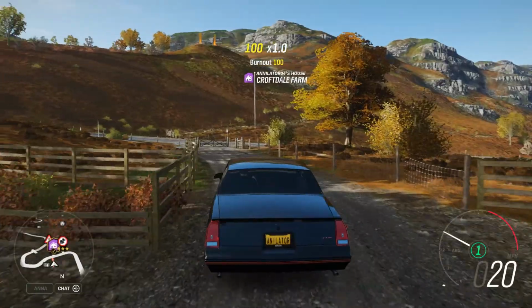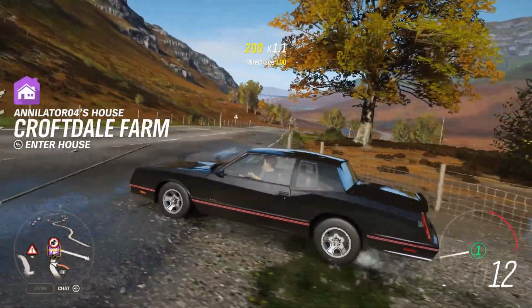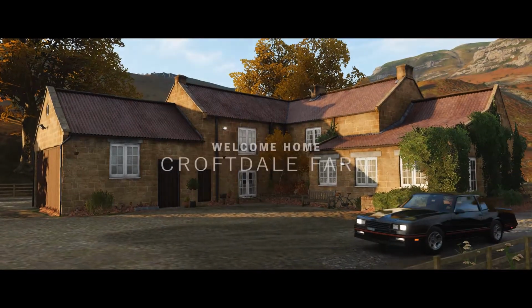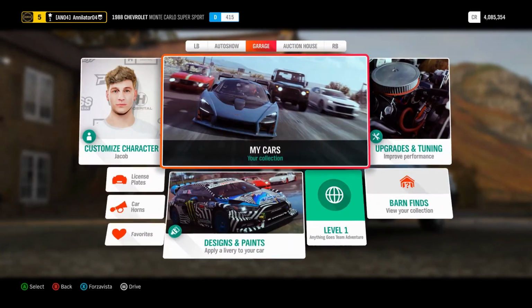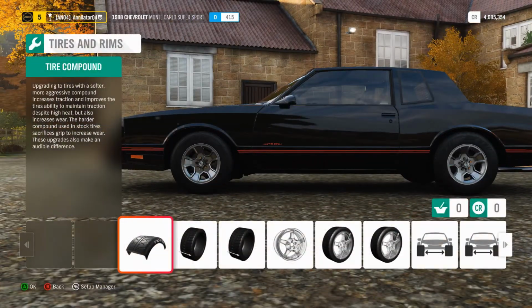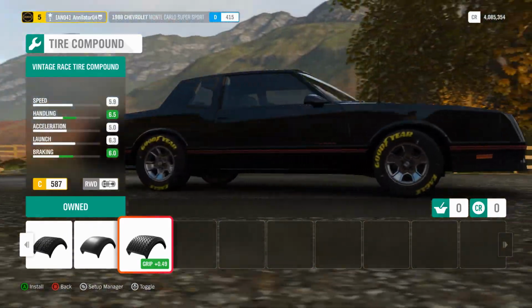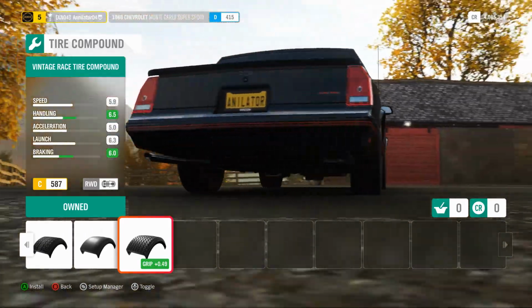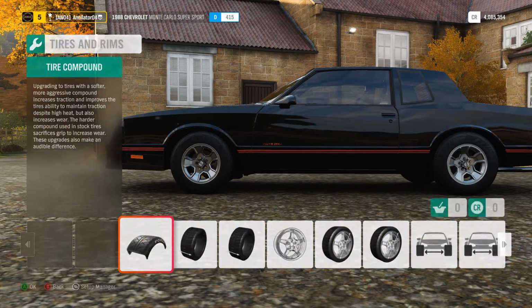And at first, I wouldn't think of making this a NASCAR, but when you actually use this car in the Horizon story, it has some Goodyear Eagle tires on it, and I'm like, this has to be NASCAR, just because I saw those tires. I'll show you right here. Go into tires here, and tire compounds. We got the vintage racing tire, which is these Goodyear Eagles. They look pretty dang good.